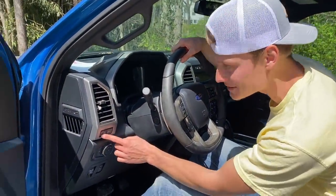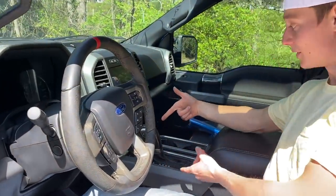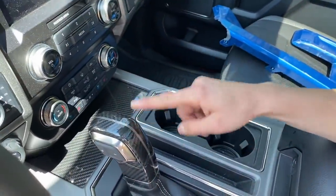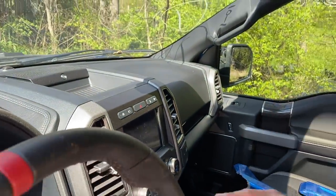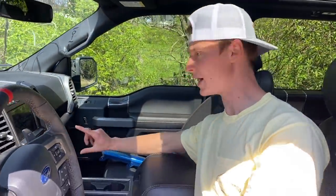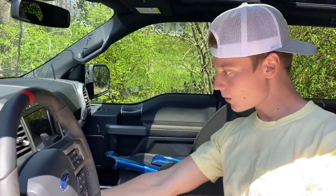Look at this, you've got lights on your mirrors and all that good stuff. You've got carbon. Look at all the carbon, on the shifter knob. Dang. You've got carbon on this little cover right here. But it looks just like the F450 in here, other than some extra carbon accents. That's the most important thing, carbon fiber, because as you guys know, we kind of love carbon fiber. I think everybody loves carbon fiber. It looks cool and it just makes your car faster.